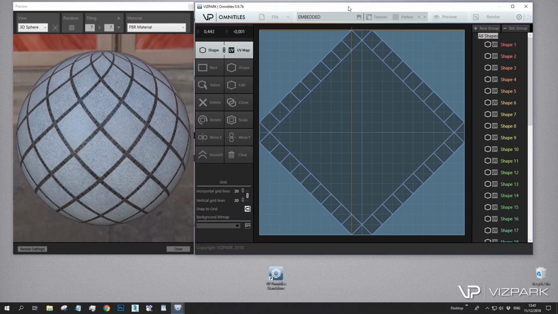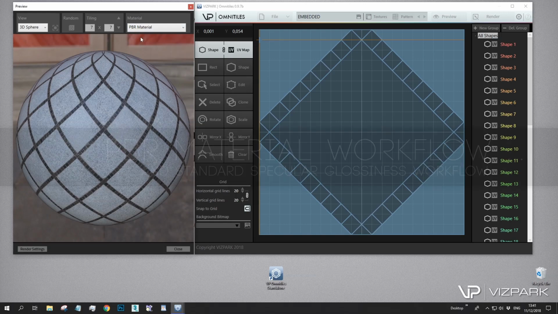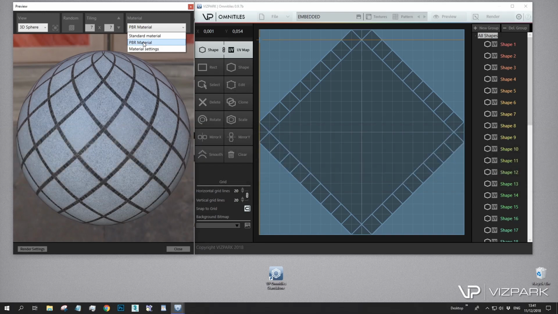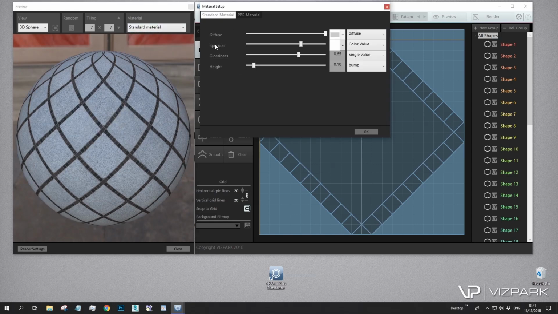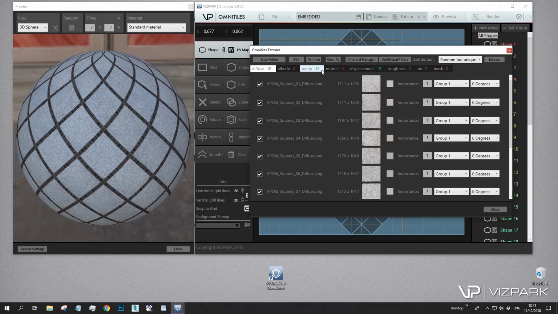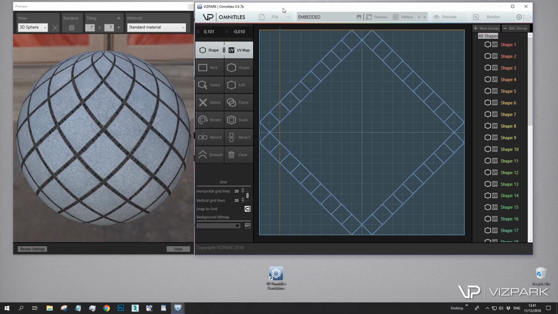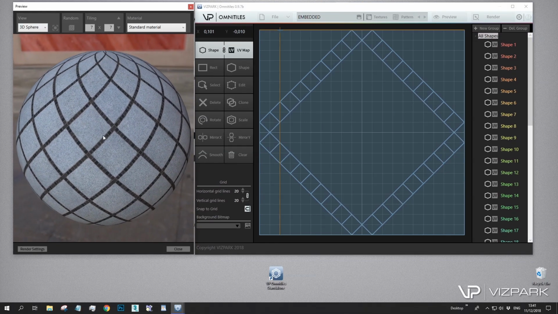And let me just give you some examples to give you a better idea. Now, to reflect the modern physical-based rendering material workflow, we've implemented the PBR material and the standard material, which is basically the setup of diffuse, specular, glossiness, and the PBR materials, albedo or base color, metallic and roughness. So you can change the material layers here, and if you have different layers here and they are filled with bitmaps, you can select them in the material setup. So okay, let me just give you some examples.